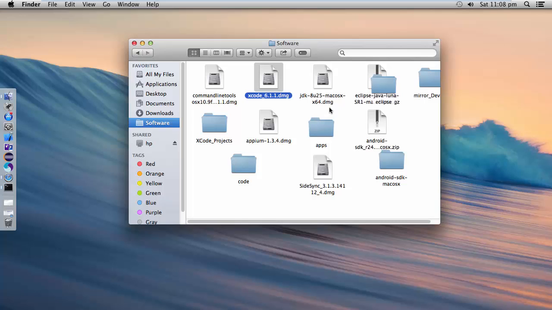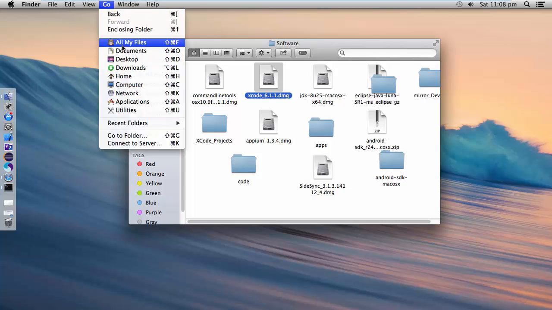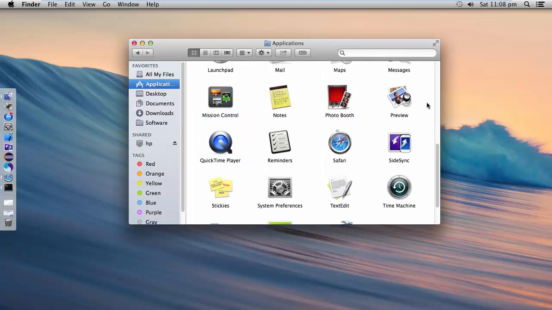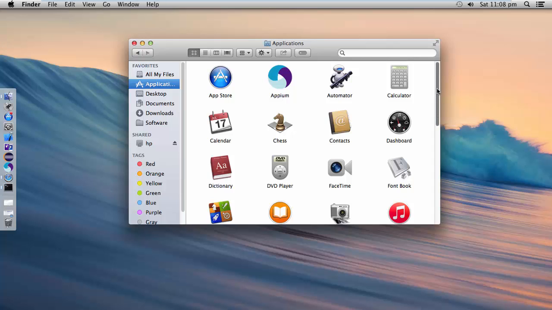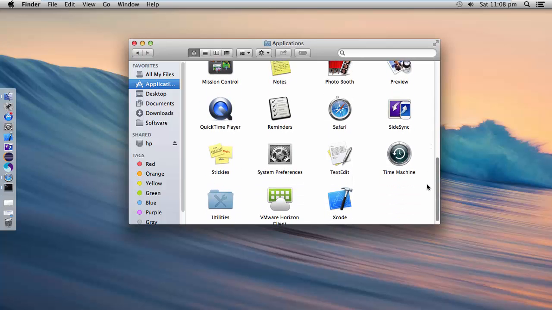So all the prerequisites, we have installed them. Once the installation has been done, you will see your installations under applications. Just go to applications and you will find Xcode here.